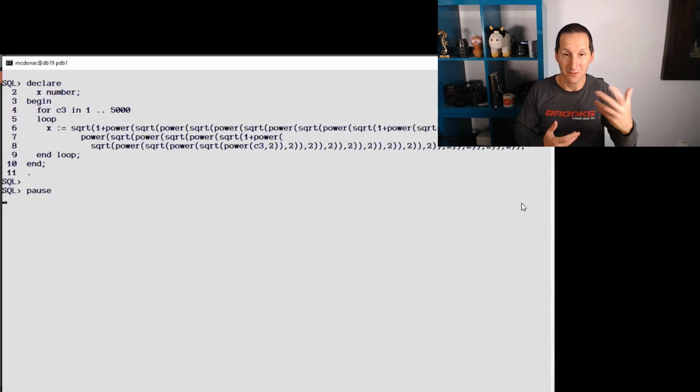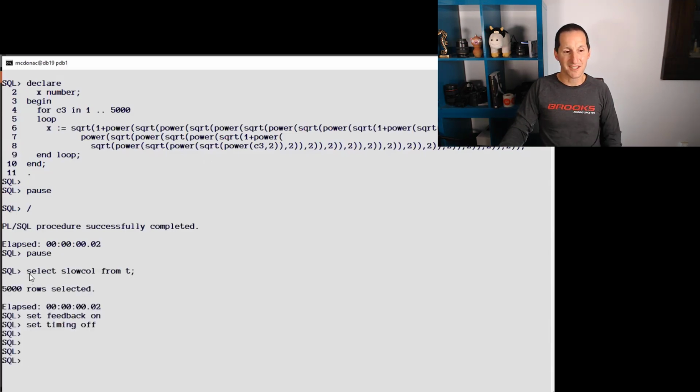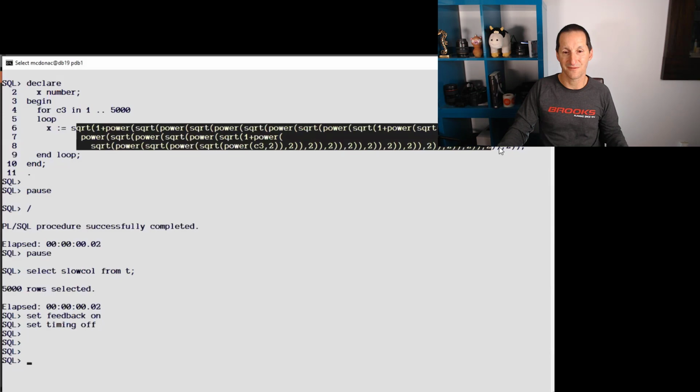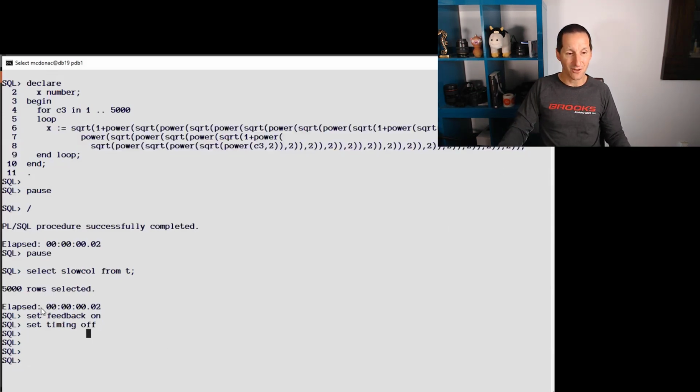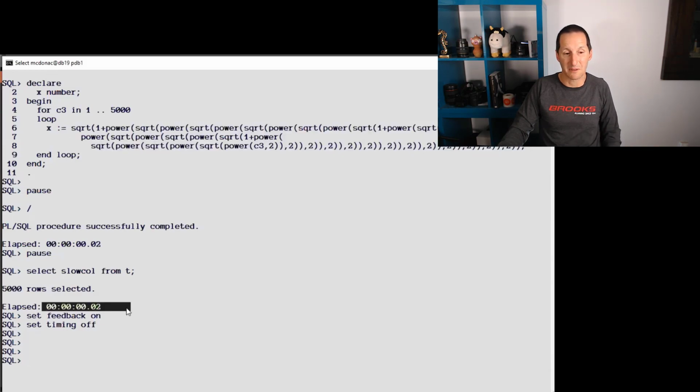So when I was actually investigating with this person, I said, well, let's see how much of that 10 seconds that computation is. So I did it in PL/SQL, which, in theory, surely should be slower than the SQL engine because it's all interpreted code. It's not running natively in the kernel. But I'm going to do 5,000 iterations of this function. And it was near instantaneous. That's a bit weird. So then I went back to this. Let's select the slow column from T, which surely must execute this function 5,000 times in the SQL engine now. And as you can see, it also takes almost no time. So we had this very interesting scenario now. I was wrong. 5,000 executions of this expensive function actually doesn't take 10 seconds. It takes less than 0.1 of a second.